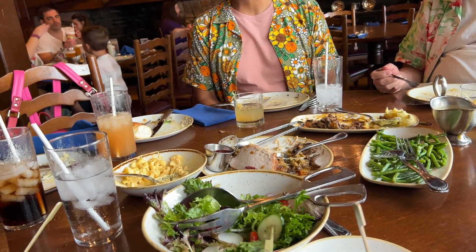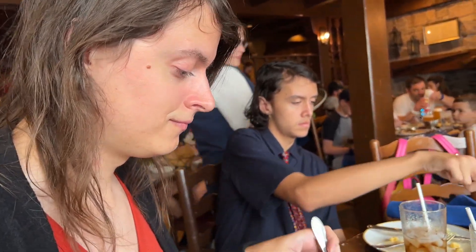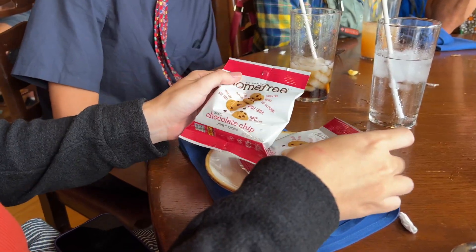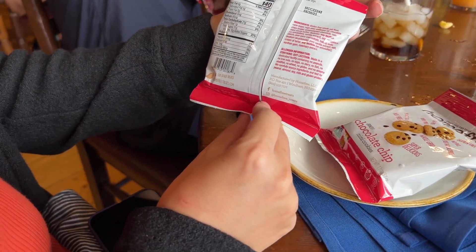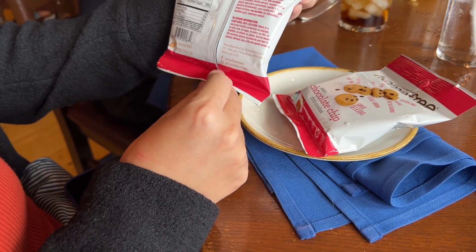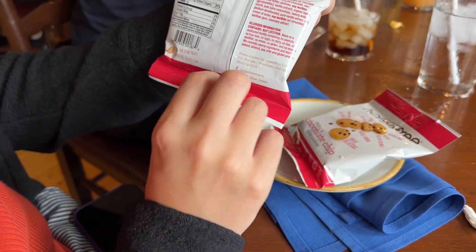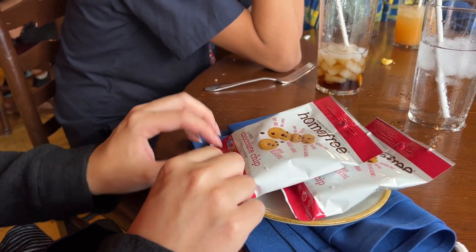I can see why people say this is such a great place to eat in the park. The family-style service is nice, the service is wonderful, the food is really really good, it's all-you-can-eat so you feel the value is there. How great they were with the allergies — the service was extraordinary. Heather was amazing. For dessert, there's a raspberry sorbet that's gluten and dairy free — the same brand they used at the Christmas party. Everyone is just thrilled.